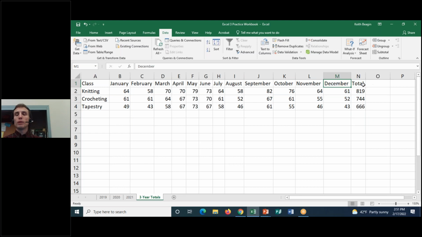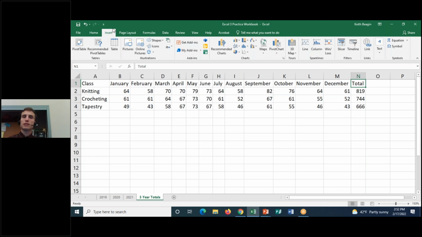All right, now when we insert charts and graphs, first of all, we go to the Insert tab. If you've taken other Office classes with me before, I've talked about using objects like pictures, text boxes, tables. Charts and graphs are another kind of object. We can insert them on top of our work area, move them around, resize them, and format them. No matter what Office program you're using, objects like charts, graphs, pictures, tables are always in the Insert tab. So we're in the Insert tab, and we see a charts group right here with all the different charts we can use.